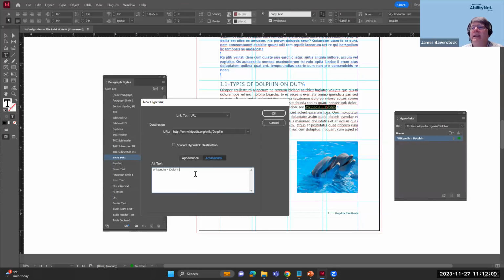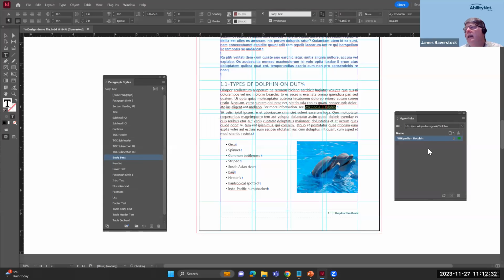But the alternate text feature can be useful in some cases. So if you've got a PDF document, you don't have the source document, and you're stuck with a link that's not descriptive, providing alternate text for that link in the PDF is going to be a good thing to do. But you may also see errors raised in automated checkers if you're not adding alternate text for the links. So I'll just pop that in there, and then we've got our link created. This should go through to an accessible link in the PDF, and we've got this little green icon here, so it's doing a link check and just checking that that link is available.